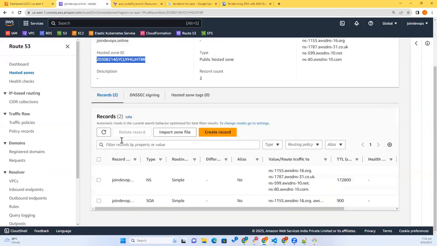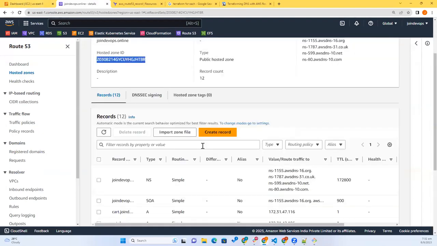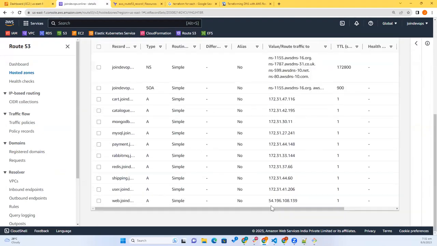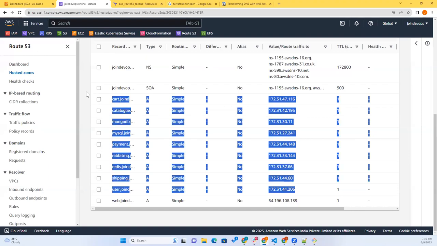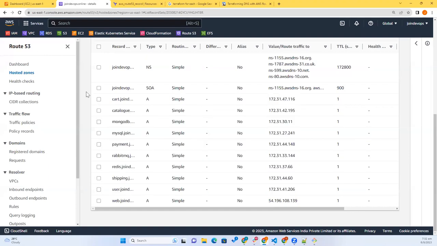You can just check. So we got the records only for web with public IP, and the remaining all have private IP. So this is how you can use for_each, just like count and count.index.